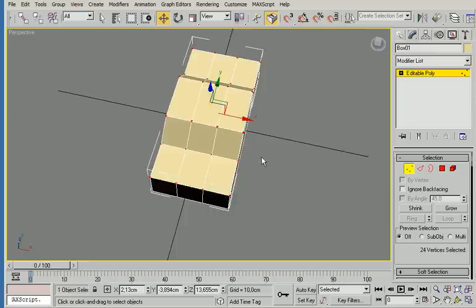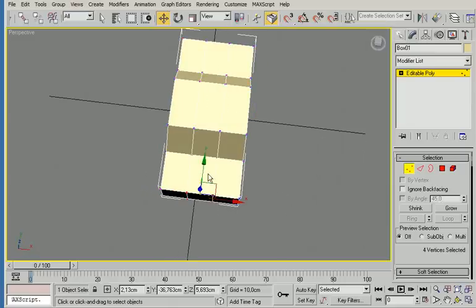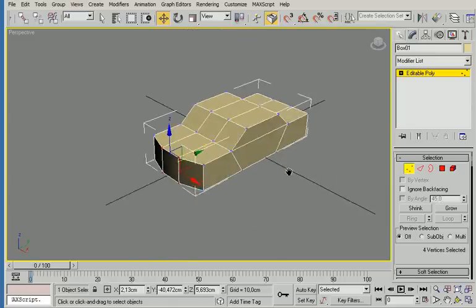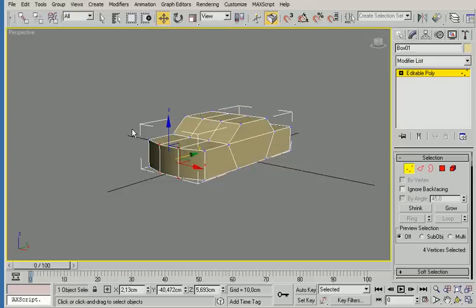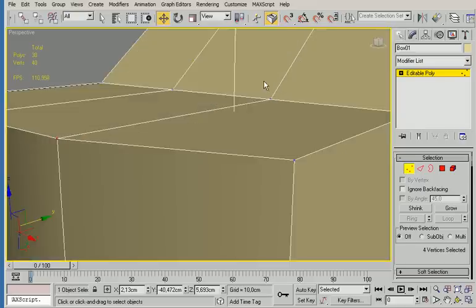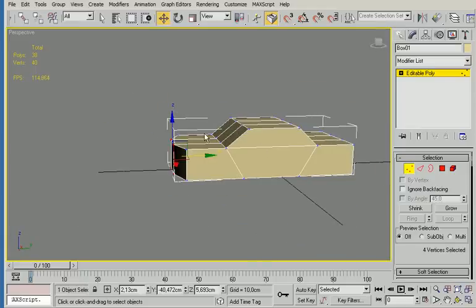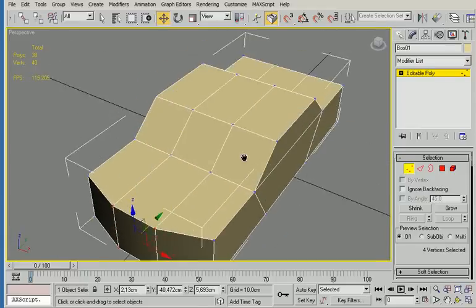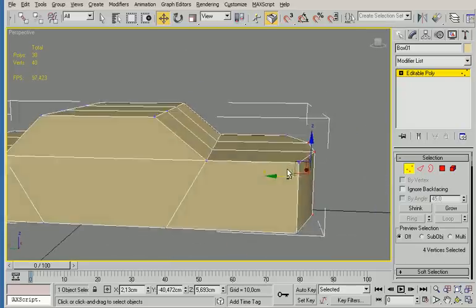And what you need to be aware of when you're creating something low poly is the poly count, obviously, and the poly count is the number of faces or polygons that the object is made out of. So in this case it's a car, and all the polygons are these faces here, all squared because we only use the extrude tool.